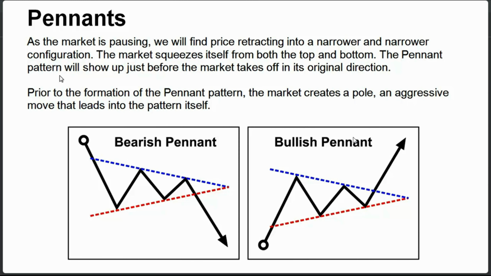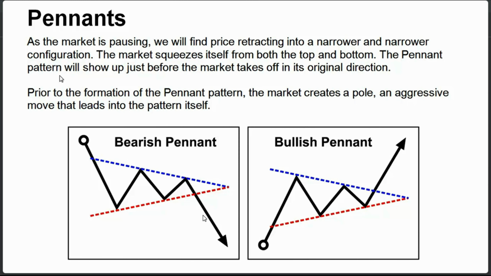All right, let's take a look at this. The left hand side here, we'll call a bearish pennant, right? In this bearish pennant, the market came down aggressively, came to a support area, bounced up to a resistance area, bounced down to a support area, and bounced up to a resistance area too. So the highs are becoming lower and the lows are becoming higher, right? The market begins to squeeze to this extent, and we have a breakout.